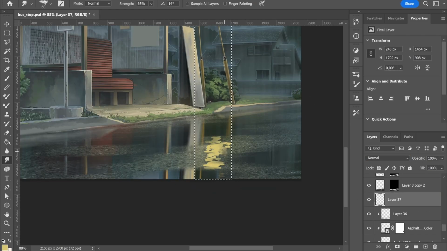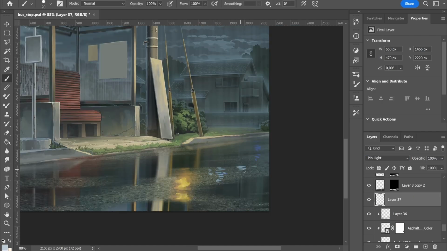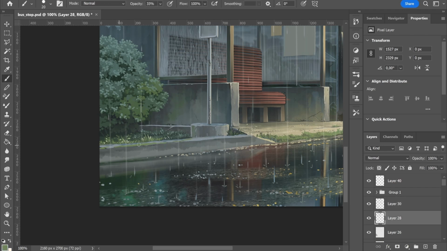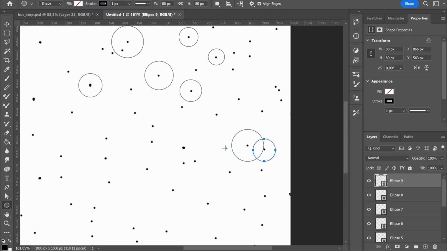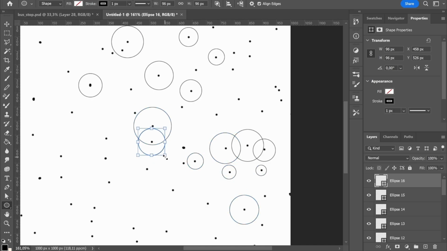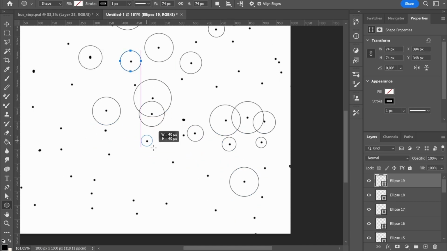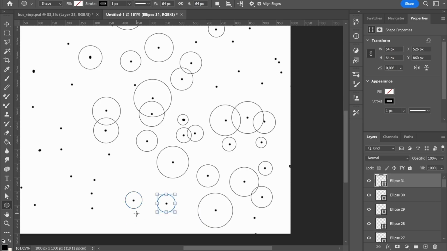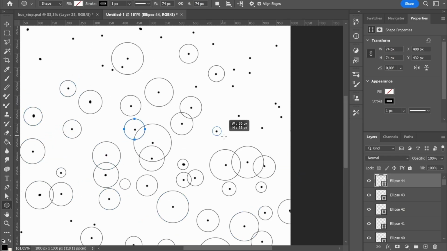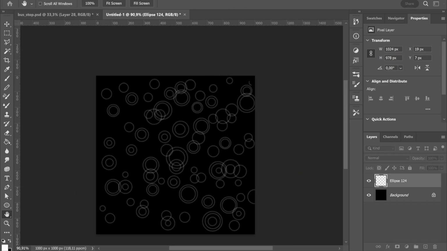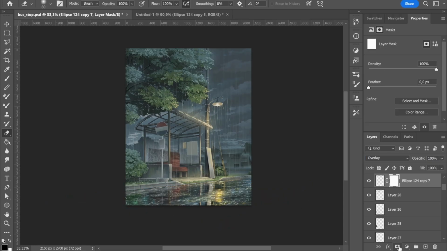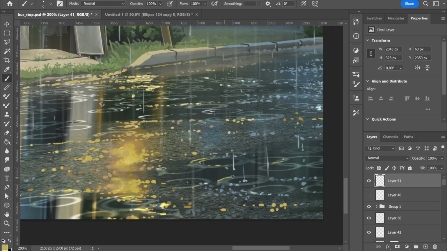Then I add reflected light from the street lamp and some highlighted small stones as well. To create the water ripples, I make a separate document, randomly filled with circles, invert them, blur them, and overlay the result. Then I add more details again.